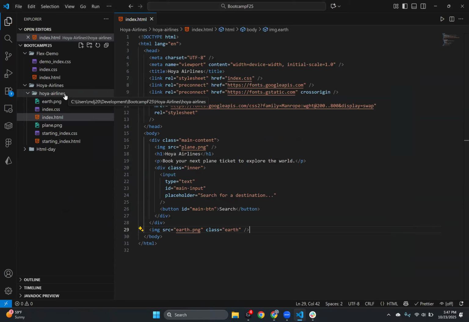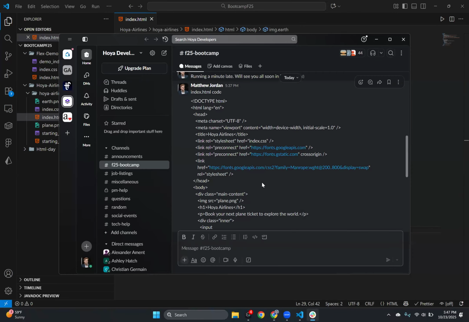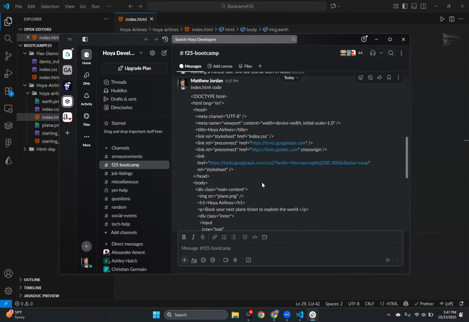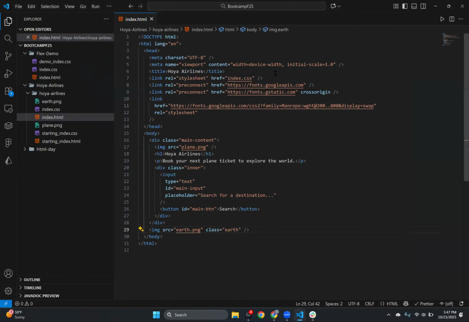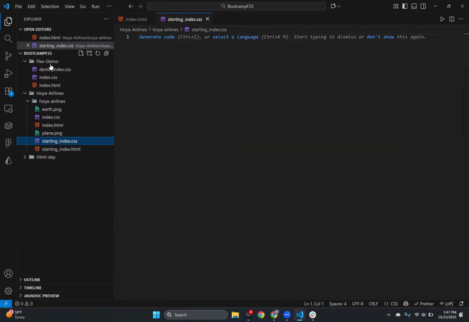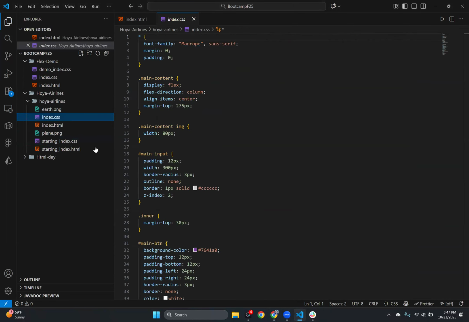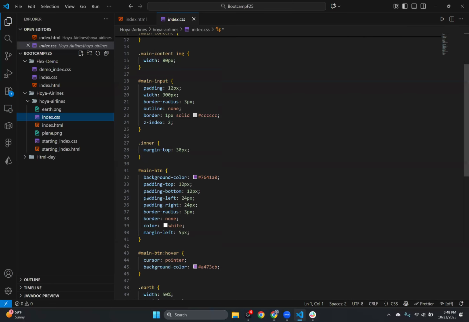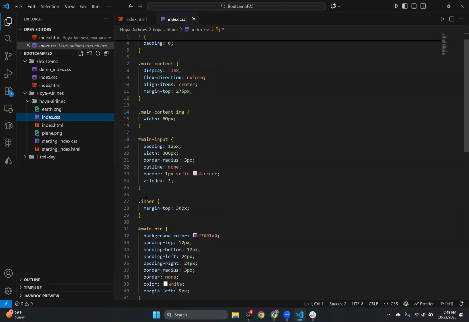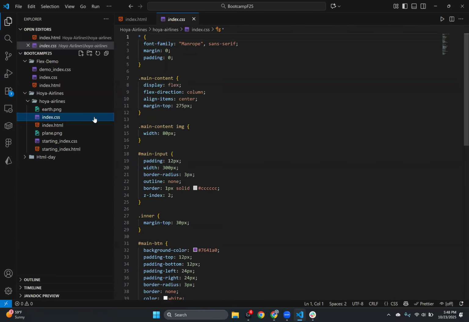Within the Hoya Airlines folder, make sure you have the two images that I dropped, and also a file named index.html. And then you're going to make an index.css, which will start off blank, and you'll eventually start to fill it. And we'll go over what that might look like.